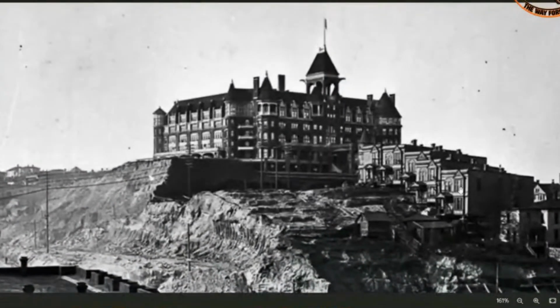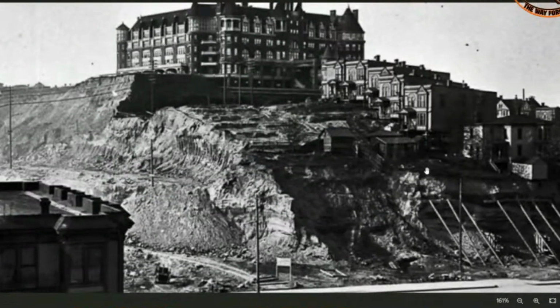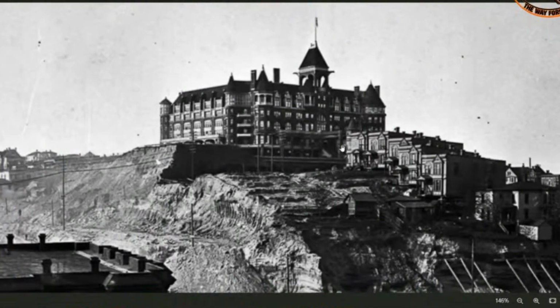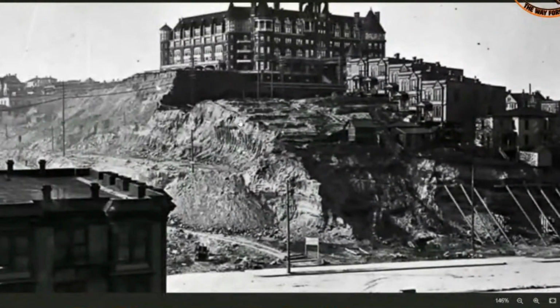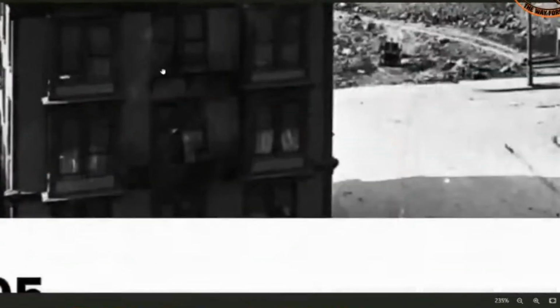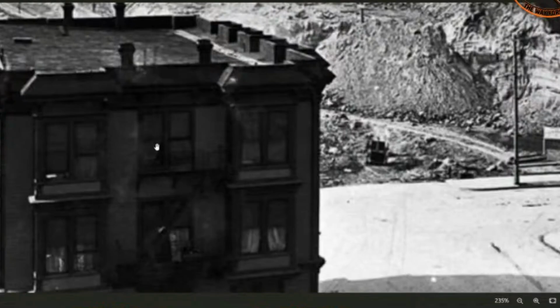Then we have these houses going down the hill, San Francisco style. And if you look at these big masonry buildings, very well built, with very nice facading and stuff all over them, compared to these little wooden shacks. Right, again, it's showing us two different types of tech, two different levels of tech. So in my opinion, this is what was found, and this is what they could build. So completely different.